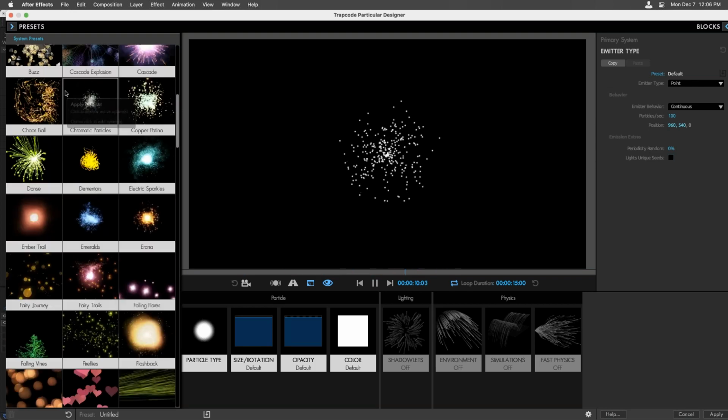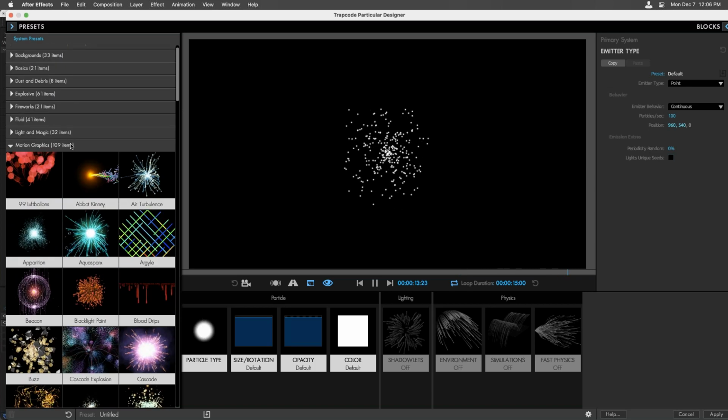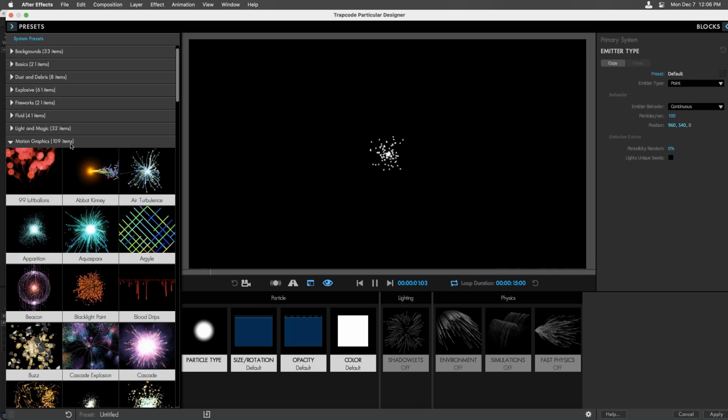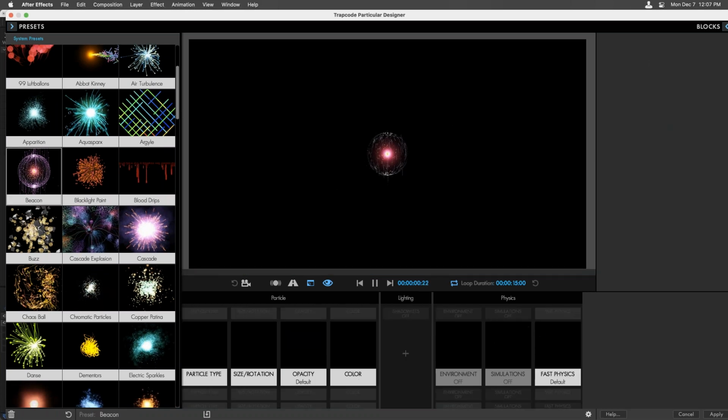And if I were a betting man, I would take, is it in the motion graphics section that we can see a lot of some of the new features in place? There's a lot of them there. They're actually kind of spread across a number of the categories, but yeah, a huge proportion are in motion graphics. Yeah, so there's some really robust systems. Like, I'm a big fan of this beacon.